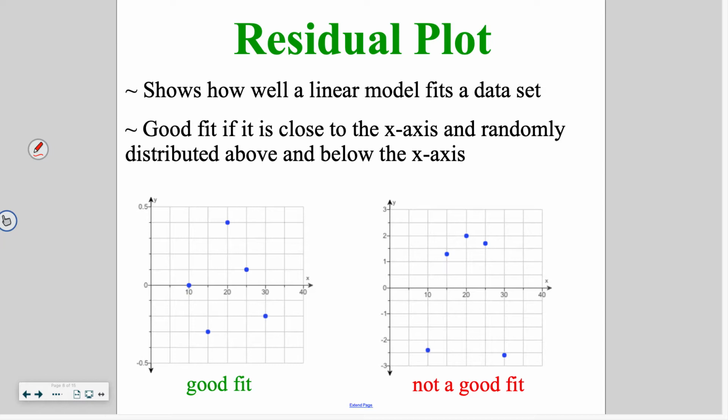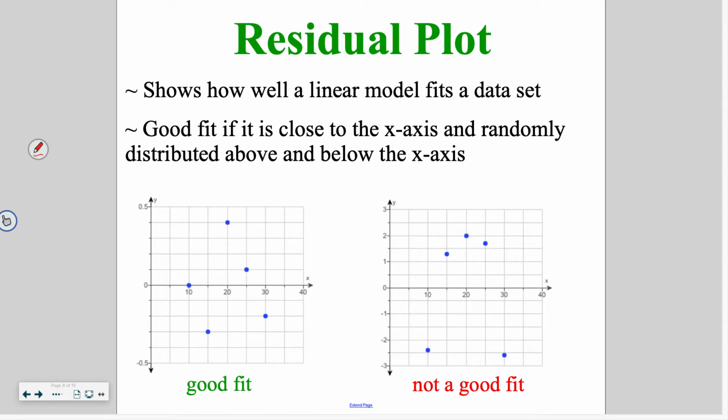Now, in most linear models, that's not going to happen. So we're going to have a little bit of leeway above and below. Generally, we want our residual values to stay at about plus or minus 1. So we don't want to get too much farther out of that, otherwise our linear model is not going to give us super accurate predictions.